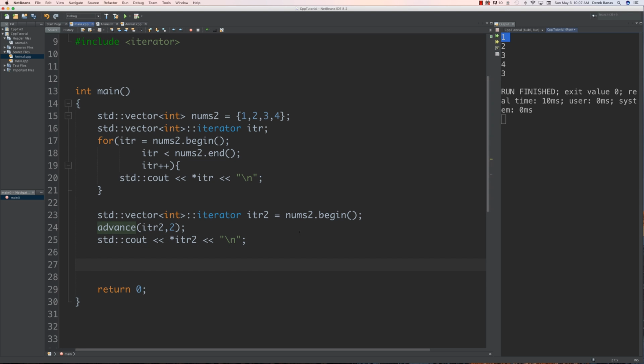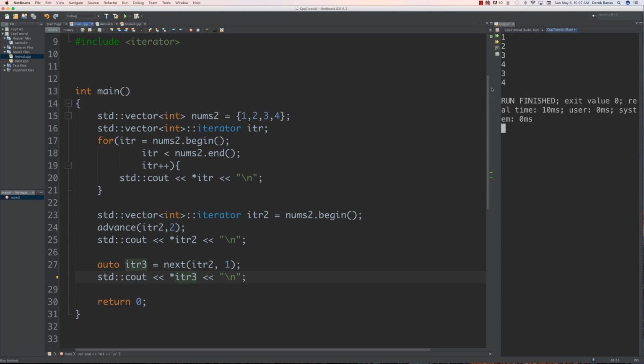But that's not the end of iterators. Let's do some more. You're also going to be able to use next, which works like advance, but it returns an iterator instead. So let's just use auto here just to keep this simple. So I'm going to create another iterator is equal to, and I'm going to say next, and I'll go iterator 2, and then 1 position. 1 forward is what it's going to be returning, and then what I can do is just output that also on the screen, that new location, and you can go and take a wild guess at what you think the value is going to pop out. And if you guessed 4, well, you are indeed right.